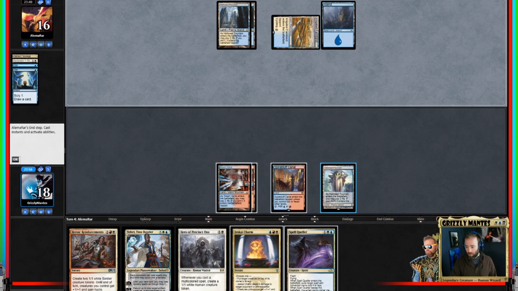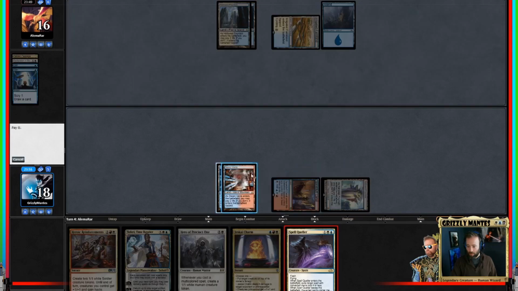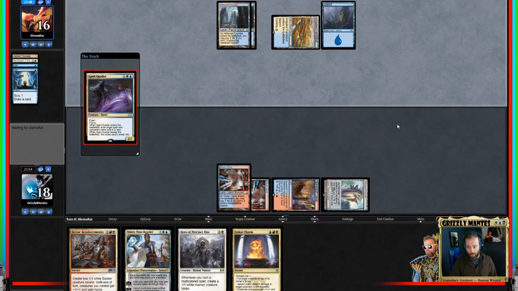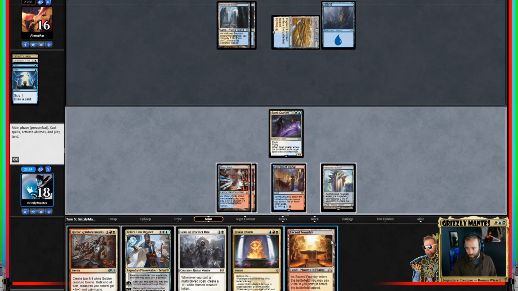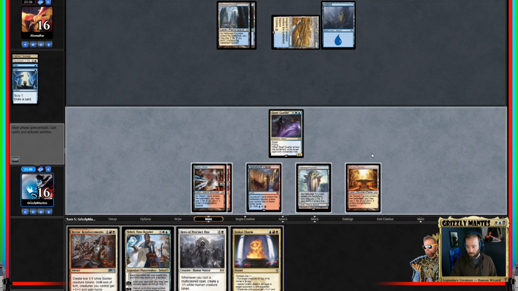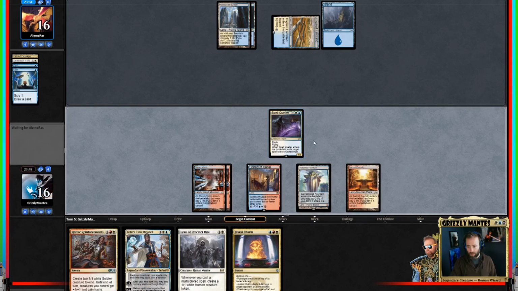End of turn, I'm just going to go for this Spell Queller. Get something out there, start doing stuff. Oh. Taking all the damage.